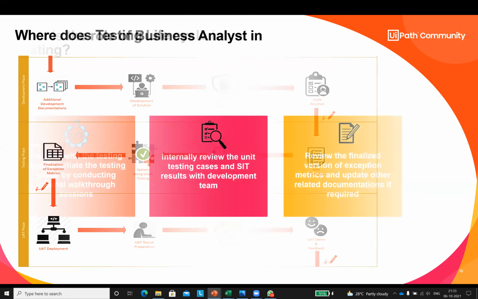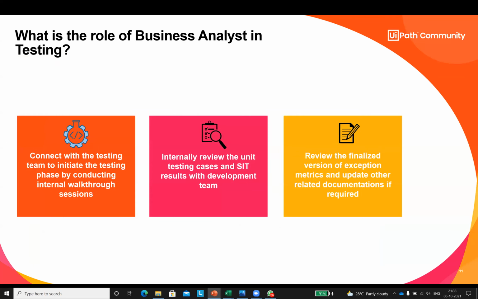Here we will first be talking about the role of a business analyst when it comes to testing. Also, a BA, like I told you, plays an integral part throughout the STLC phase. Like you have seen in all the phases till now, a BA is always there, working. Similarly in testing also, we require a business analyst to be there so that he can guide us properly. He can initiate a proper following of procedures, a proper following of internal walkthrough sessions. We will be talking a lot about those points.